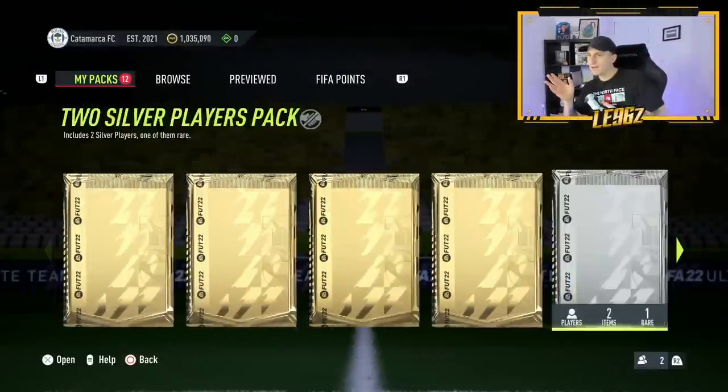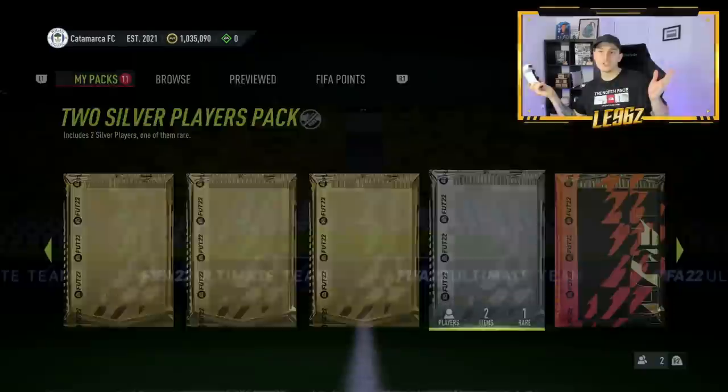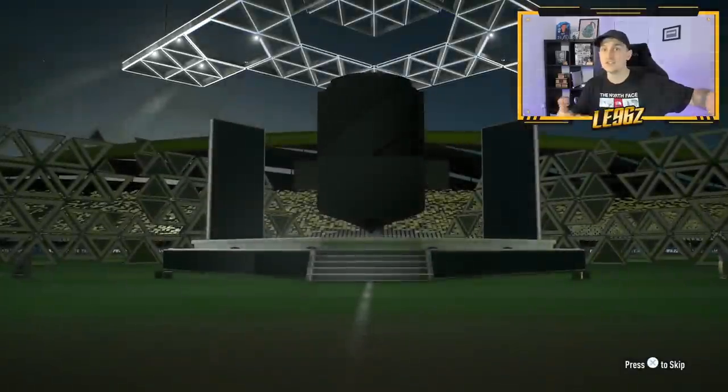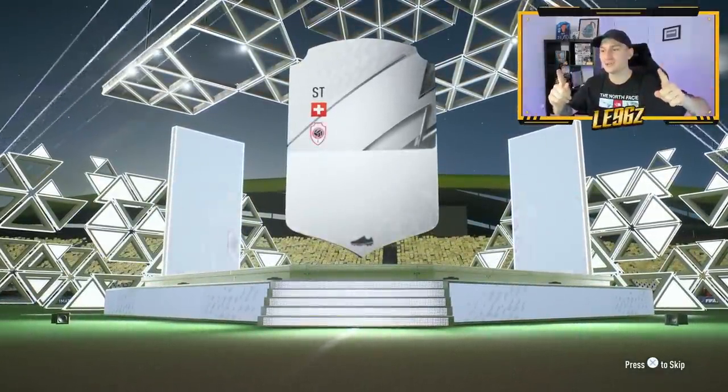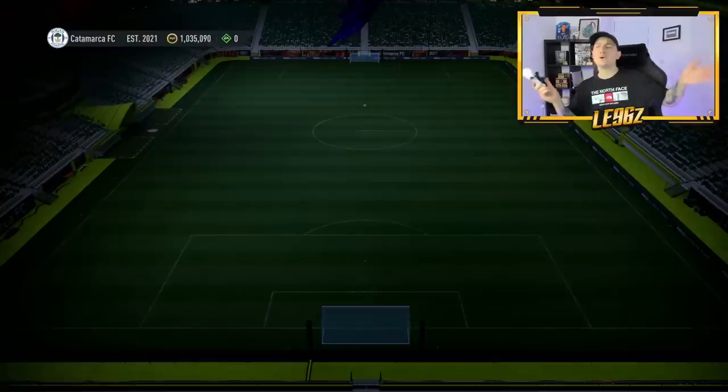And if we go over to our pack section, you will be able to see we've got a 2 silver players pack. And then with this, we can either put it into the league SBC. If it's a duplicate, we can sell the duplicate that we've already got. If it's an off league, it goes into the next section. With those silvers, you can probably guess what we're going to do.